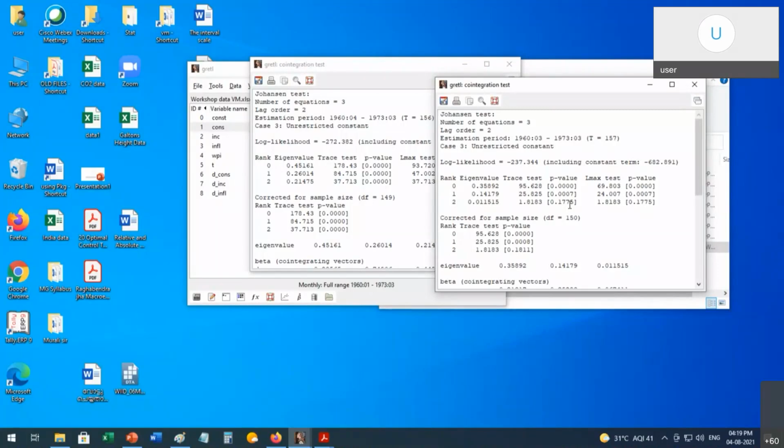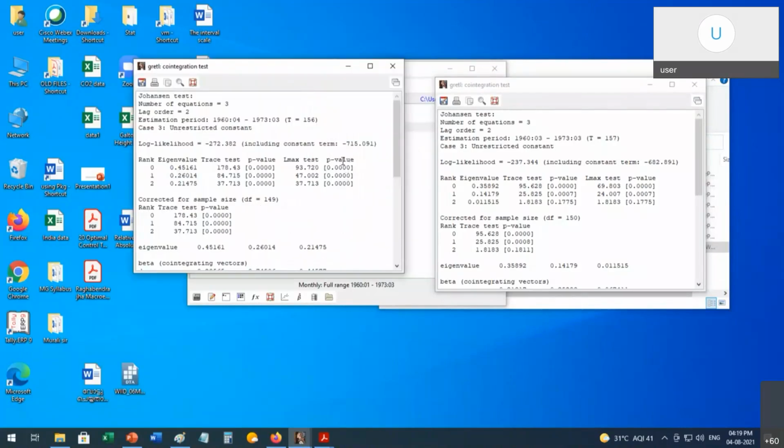What is the idea? Otherwise, if you have a situation like this, then you say that the variables appear to be stationary by the Johansen JJ test. So there may be some problem with the sample data considered for the unit root test or the unit root testing procedure. In the unit root testing procedure, there was some mistake. Is it clear? Yes, sir.